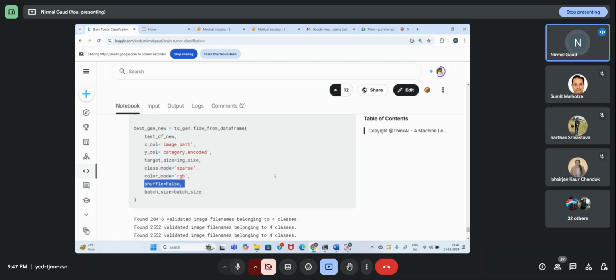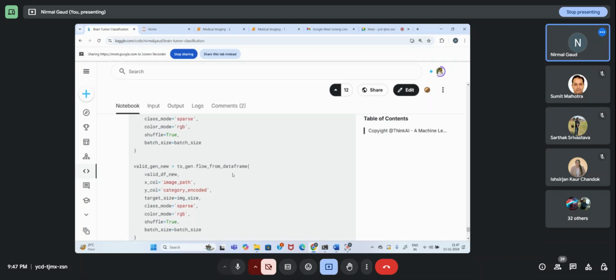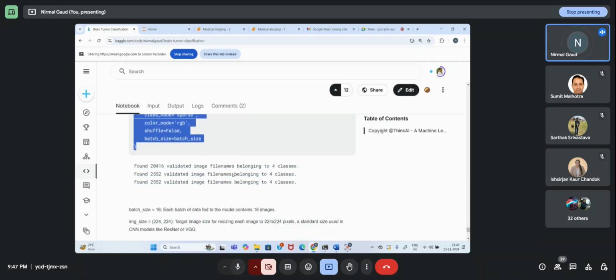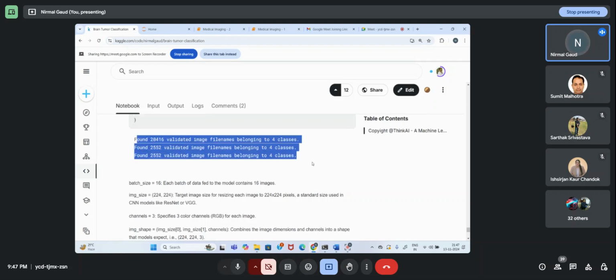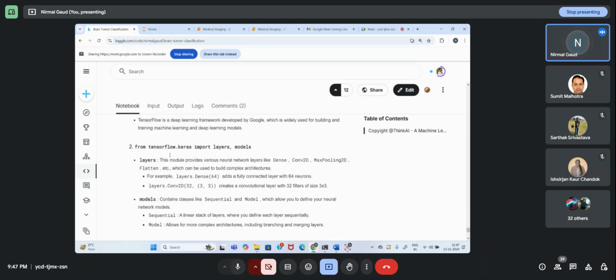There will be no comparison. तो टेस्ट को कभी शफल नहीं करते. Training and validation you can shuffle. Alright, got it. That's it. So I'm having this much number of images, 20,000 in training, 2,552 in validation, 2,552 in testing. Okay, मिल गया, बस खत्म बात.